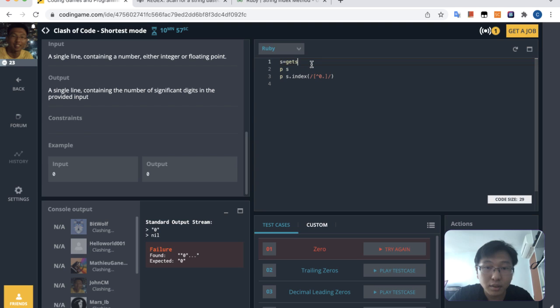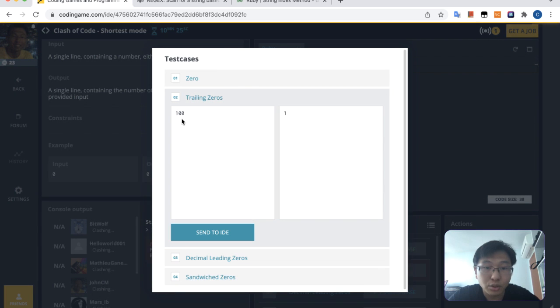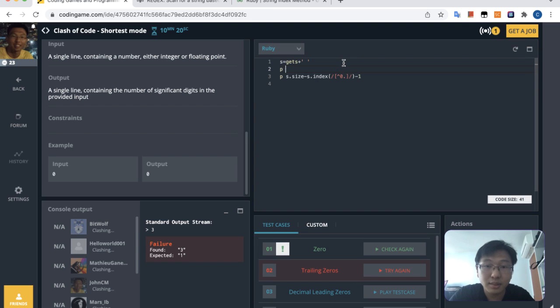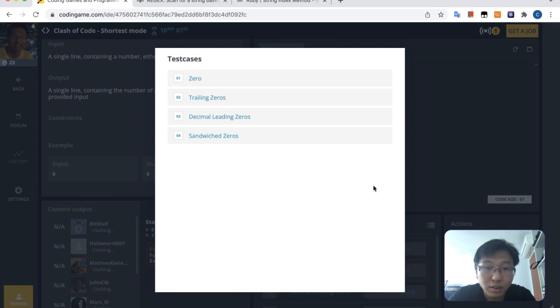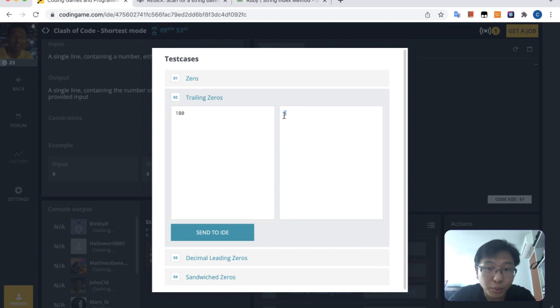s is 0. So maybe we need to have a separate, yeah, so this will be 1. So we add a space so that we give a possible 2 for this index. So we do s dot length, s dot size minus, so this is 1 minus 1. Okay, so the trailing zeros example, I should print out the first one, 1. Okay, so it prints out 0 when I do an index of this, which is correct, so the index is 0, but my string size is 3, and over here I'm supposed to print out 1.